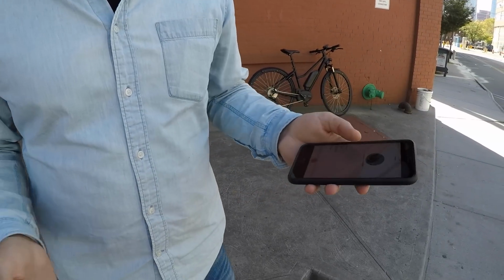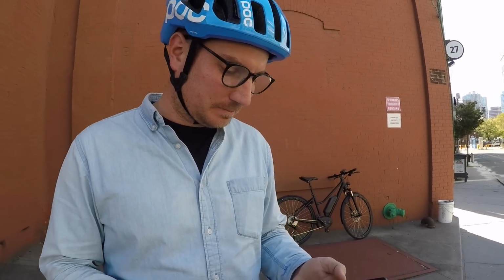Where has Chris been riding lately? Yeah, so some people might be a little concerned about that stuff. I'm not sure if or how you're allowed to turn those things off, but when this wheel was first introduced, they had an open API so people could develop apps and you could track where people are riding.